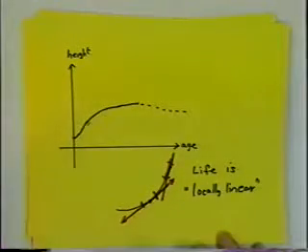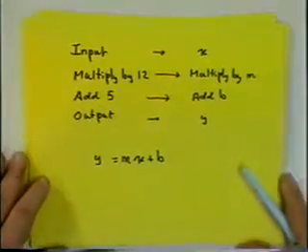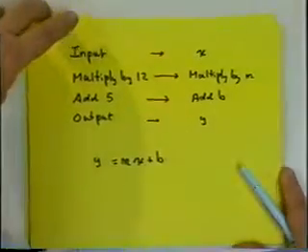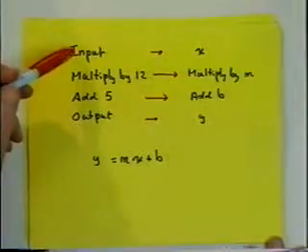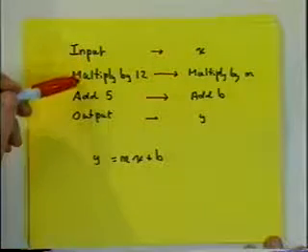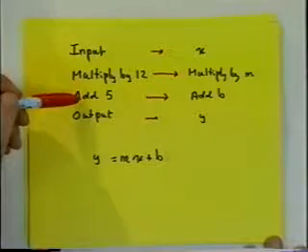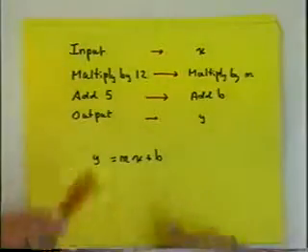But let's go back now to the idea of a linear relationship in more detail, because I want you to get to be good at being able to handle linear relationships. Let's go back to our donut problem again. The input was the number of boxes, so we took the number of boxes, we multiplied by 12, we added 5, and we got an output. Now, of course, it didn't have to be donuts. The input could have been anything.